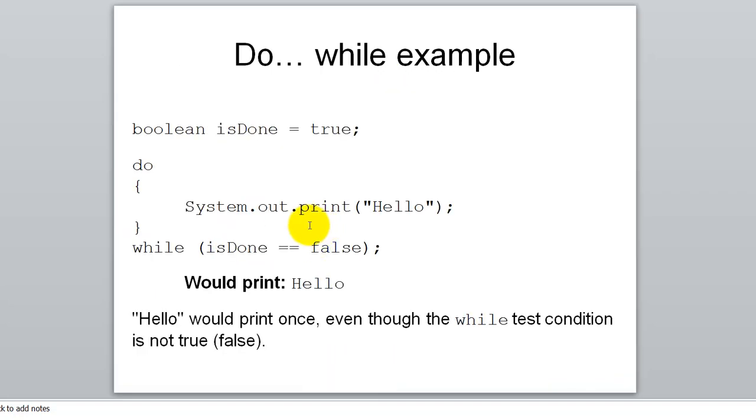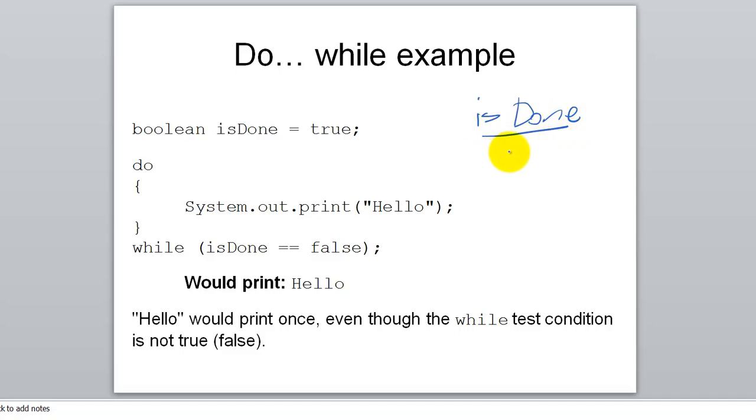However, with a do while loop, the inside of the loop is guaranteed to run at least once. The reason is the condition isn't tested until after the loop is done. So here we start off with a do, we jump inside, we do the stuff inside, and then we get down to the condition testing. So let's trace through this one. Our first thing is we have a variable called isDone.